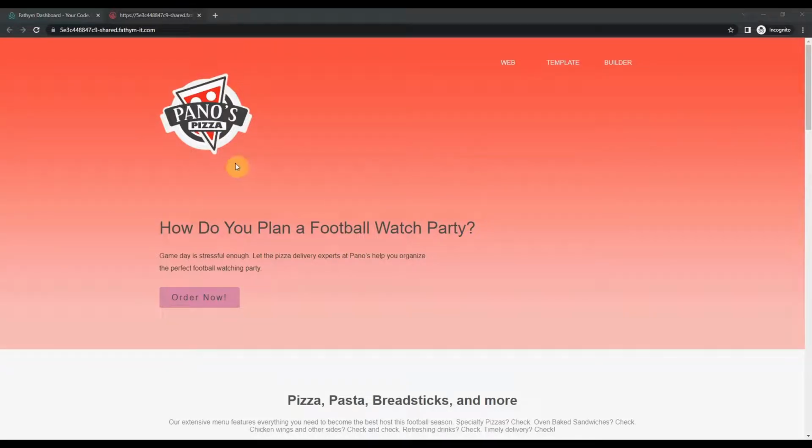Okay, so the final thing I want to do is I want to change the subdomain so that it's a little easier to use for Pano's Pizza.